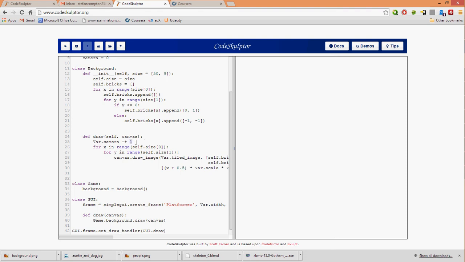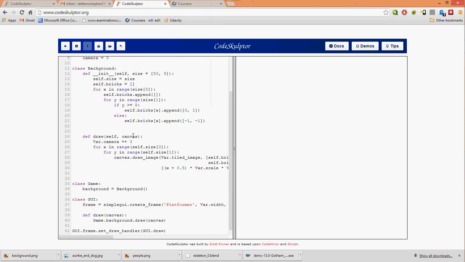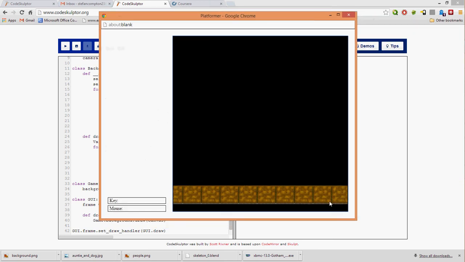Actually, let's up that to like 3 or something. So, and then we should see some scrolling. And we didn't. That's because it's equals plus and not plus equals, maybe. And there we go. So there we see some scrolling. And it's just going to go off the edge, I think, eventually.